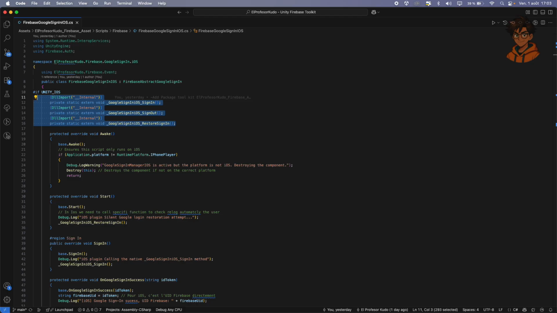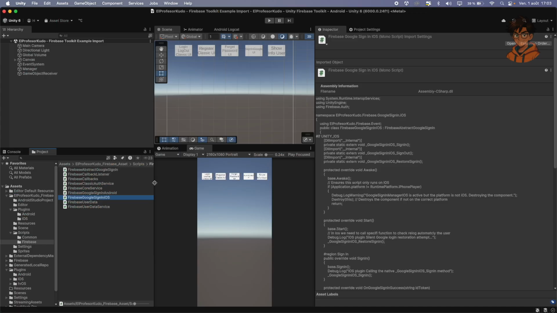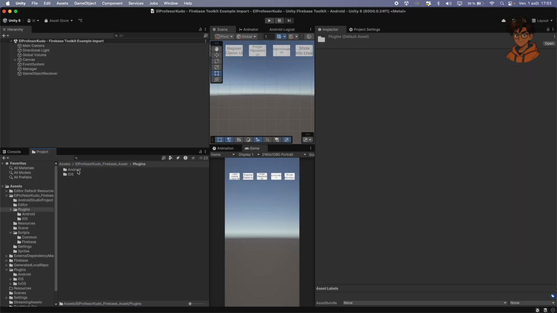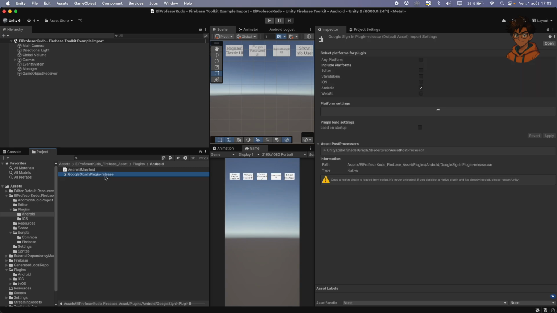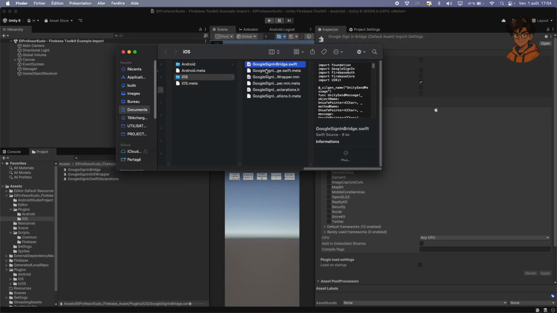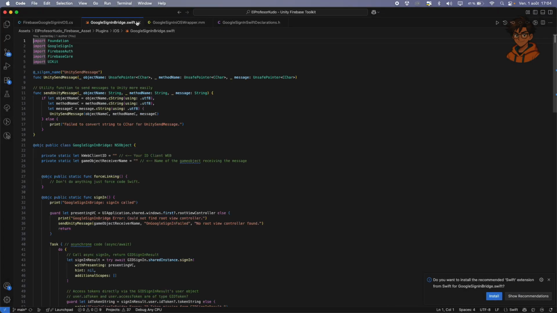Let me head back to Unity. As you can see, in the Android part, we use a plugin. So let's go back to the plugin folder. Here on Android, we've got the AAR plugin. But in the iOS part, we've got three kinds of plugin, but it's not a real plugin, because if you go to the Finder, we can basically open them, and we've got the Swift, the .mm, and the .h.